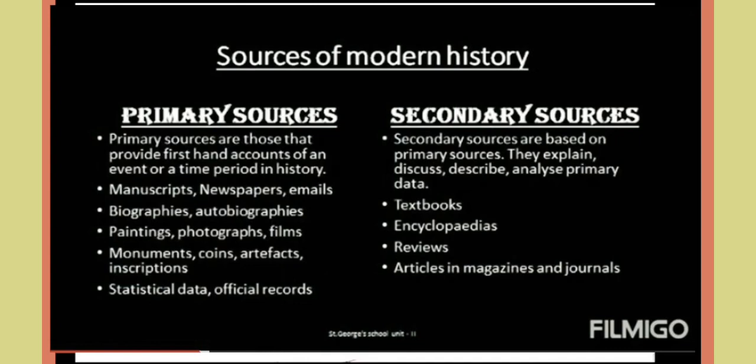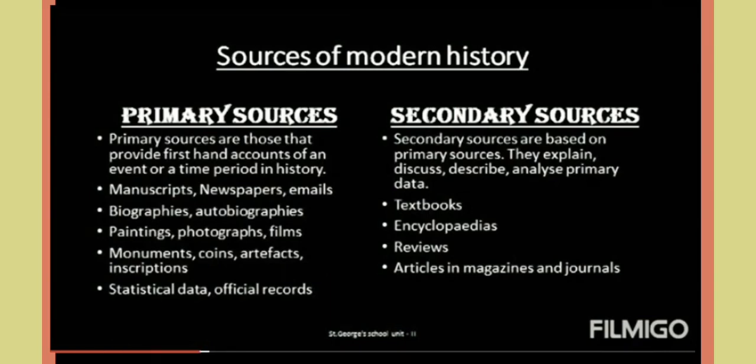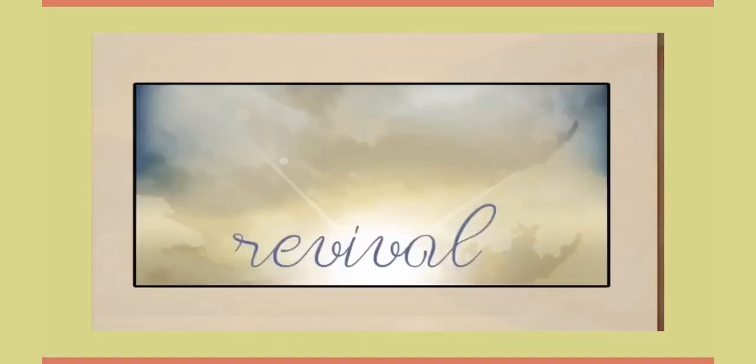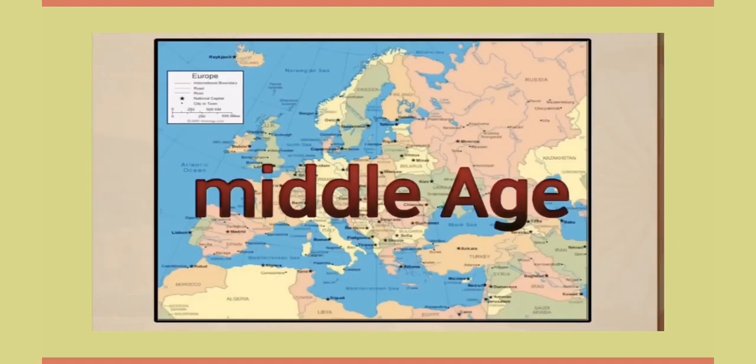According to the sources, the change in Europe started by the end of the medieval ages, when the feudal system of society began to disintegrate. Renaissance means rebirth or revival. This movement represented a new spirit in the ways of living and thinking of people. It marked the end of the Middle Ages and the birth of the modern ages.